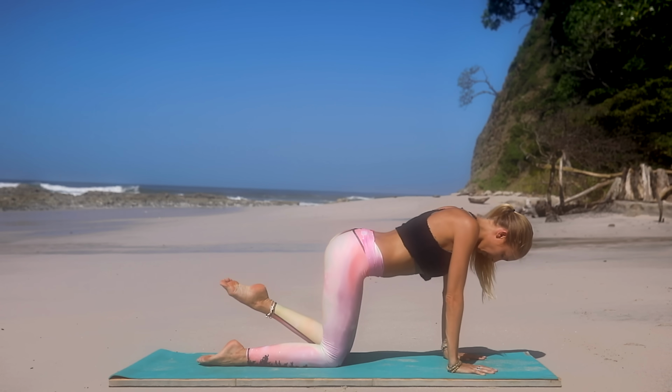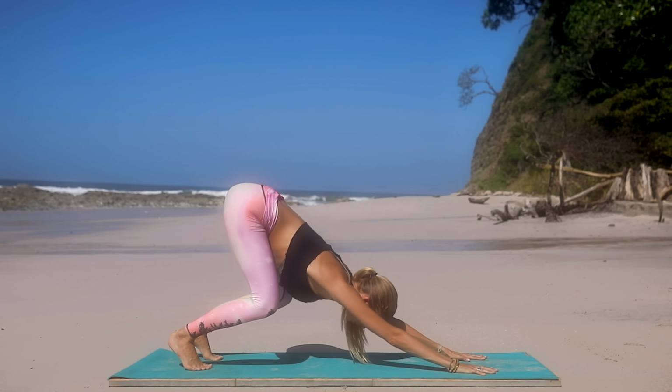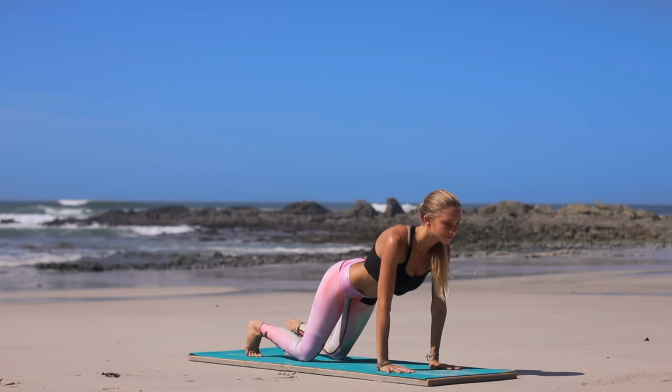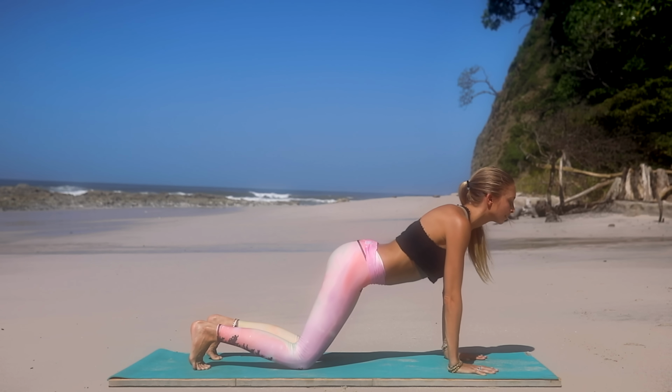Beautiful, now tuck both toes under. You're gonna lift your knees and then push the hips back, but keep your knees bent. We're just gonna prep our body for a downward dog, but first coming forward to the knees, and then pushing back, opening through those shoulders and the upper back. Bring it down with the knees and then lift the hips, but keep the knees bent.